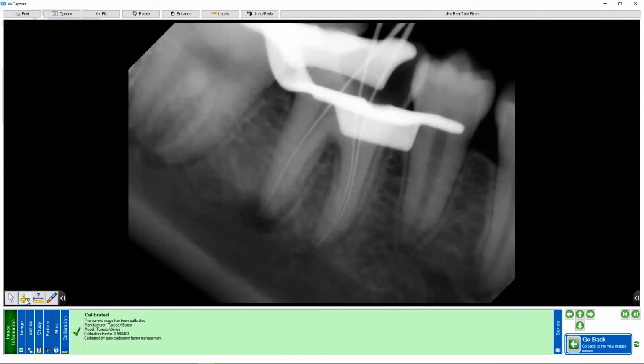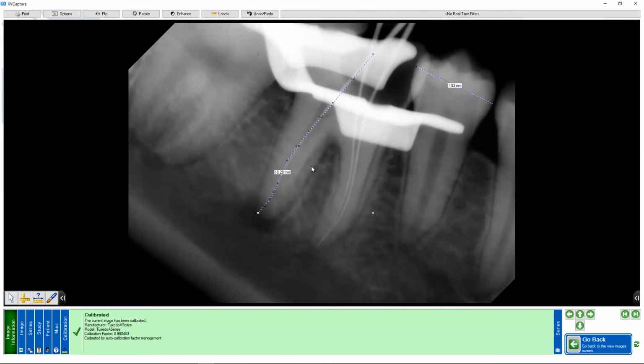The measurement tool is the two different rulers. For a straight line single measurement, you'd simply click once to start the measurement and double click at the end, and it'll give you a full length measurement. If you want to do a segmented measurement, you again click your measurement tool and you'll single click as you're going through your measurement. And once at the end, you will then again double click.